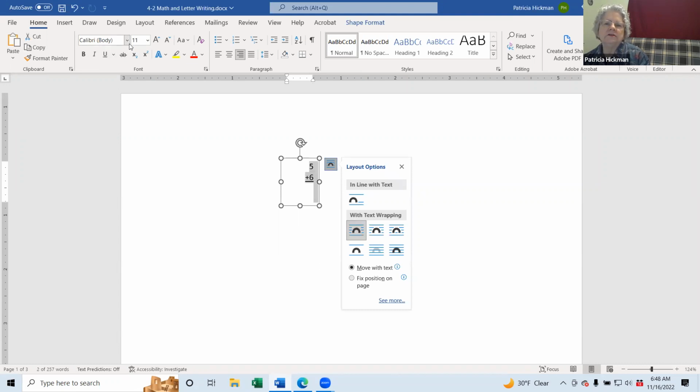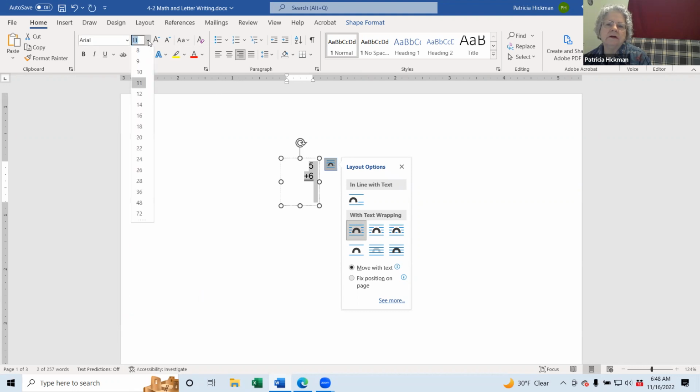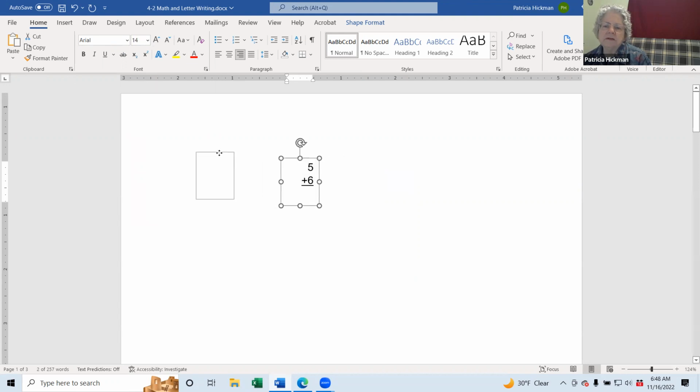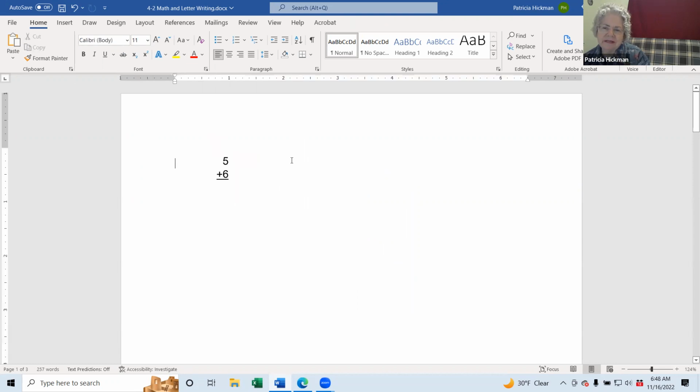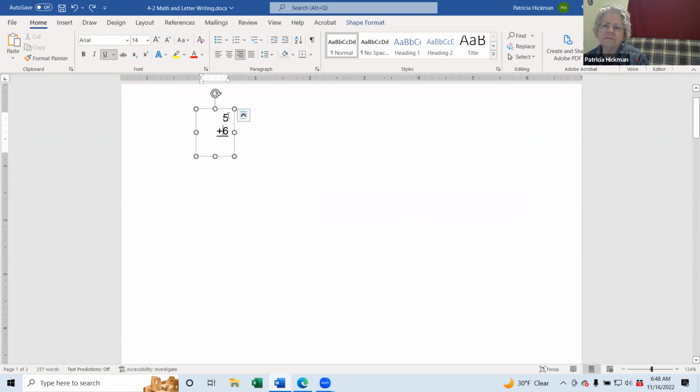Let's just enlarge it. Let's change it to Arial and enlarge it some. Probably in your lesson, it won't be very large fonts so that you'll have room for many more problems, many more of these little text boxes. Uh-oh, wrong thing. Copy, paste. I already copied that, but okay, you could put in a whole row of these.